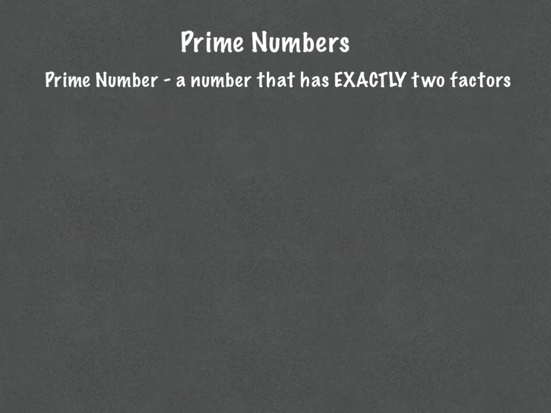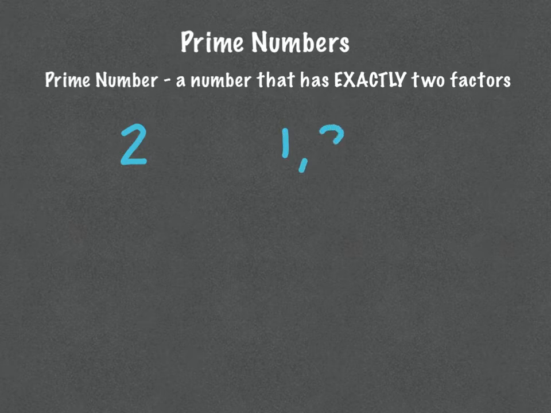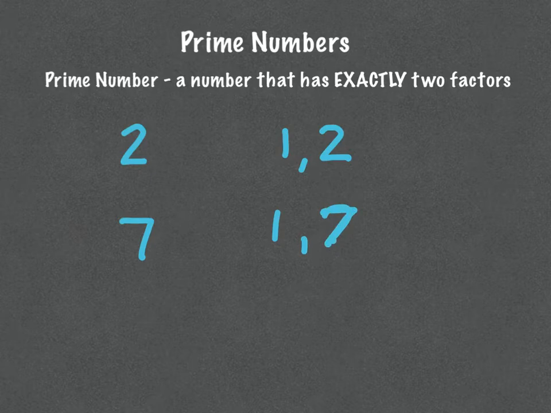If a prime number has exactly two factors, what that's going to mean is that if we were to make our factor list, for example, for the number 2, right? The factor pairs for 2 are 1 and 2, and that's it. The factor pairs for the number 7 are 1 and 7. So nothing else is going to multiply together to get the number 7, and nothing else is going to multiply together to get the number 2 except for 1 and 2. So every prime number has a factor list that is just 1 and itself.